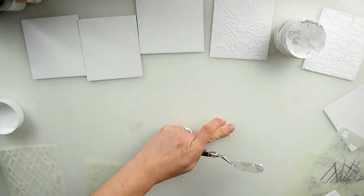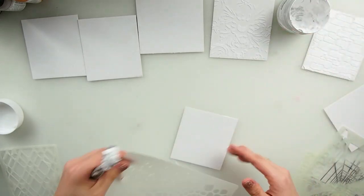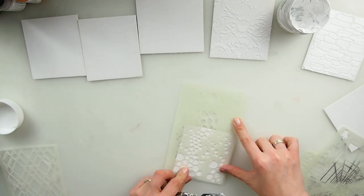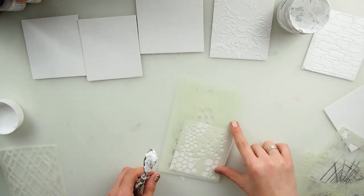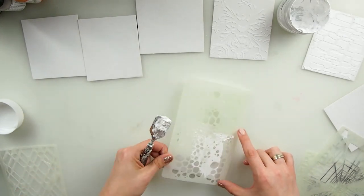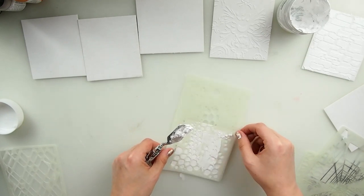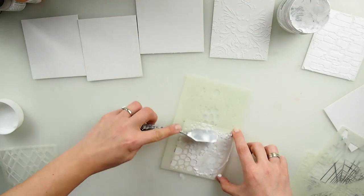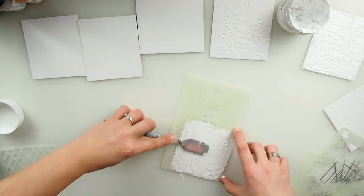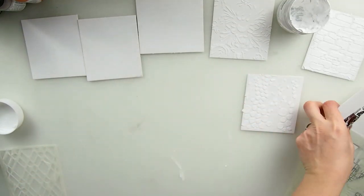Next one. Next stop. Okay, what other design are we gonna use? This one. That's another of your must-have favorites. Mine too, actually. I think we're gonna go for this. Oh, I just moved it, which is bad. Try to keep your stencil in one place so your texture is not gonna be moved. Oh, it worked.